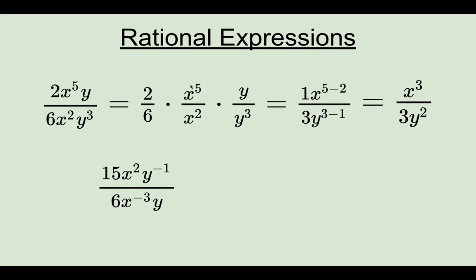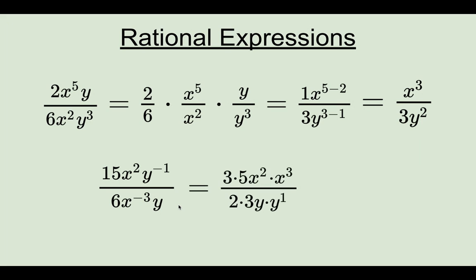Okay, let's try this. So I'm not going to split it up like this. I'm just going to write it all together. So the first thing is I have 15 and 6. So I want to factor those out. I didn't show the 6 here as 2 times 3, but I'm going to do the factors here. So 15 is 3 times 5, and 6 is 2 times 3. And now I have a negative exponent in the denominator, so I'm going to move that to the numerator. And I have a negative exponent in the numerator, which I'll move down to the denominator.